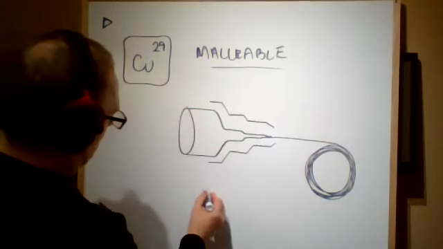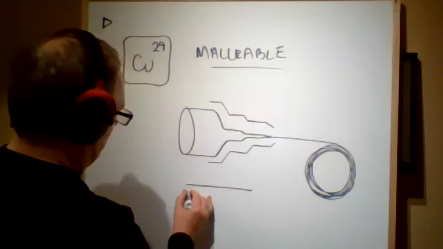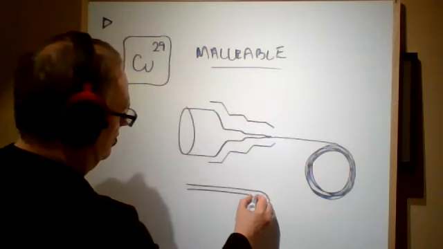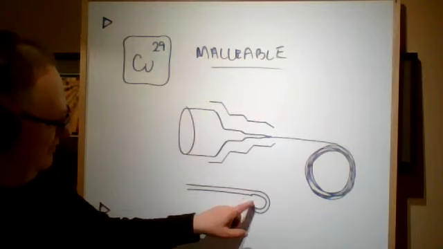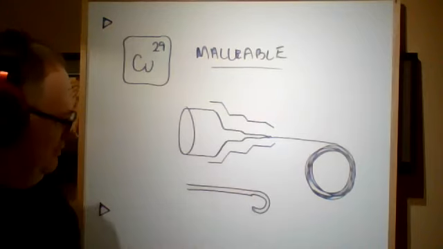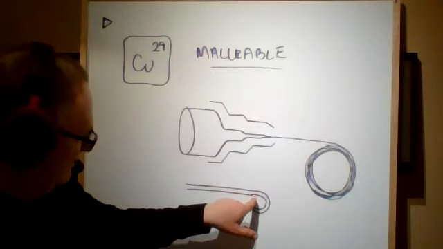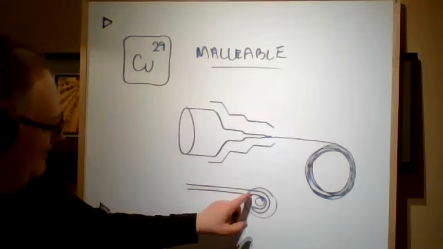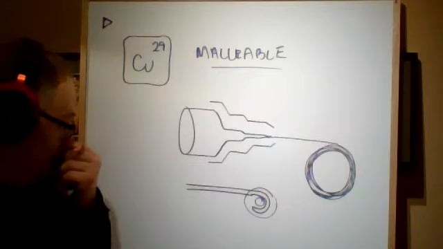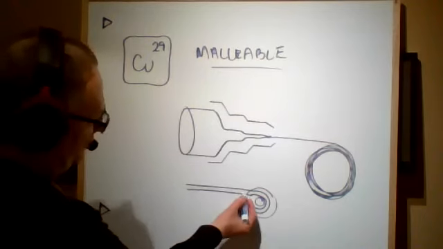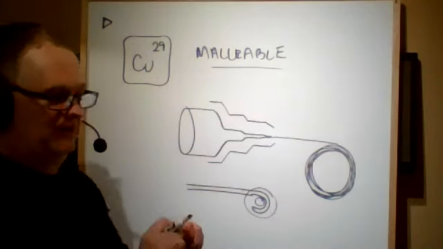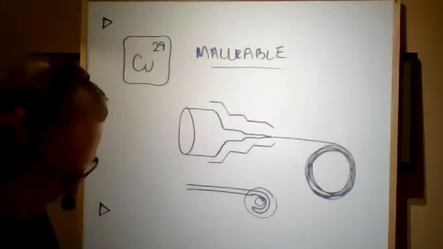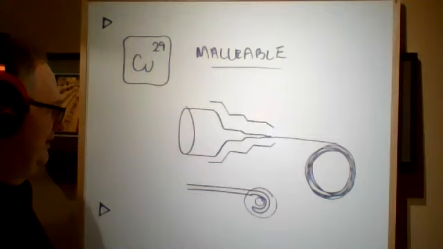The other thing that's very interesting about copper is that, for instance, if you have a conductor like this, you take it at the end and you make a nice bend to wrap around a screw, and this point does not become weakened. So you can tighten this down, put a screw over this, and it doesn't actually weaken at this point. With aluminum, just a small score mark on here, and the whole end of that will actually break off. So copper is not like that. The malleability is a very, very important feature of copper for us in the electrical trade.